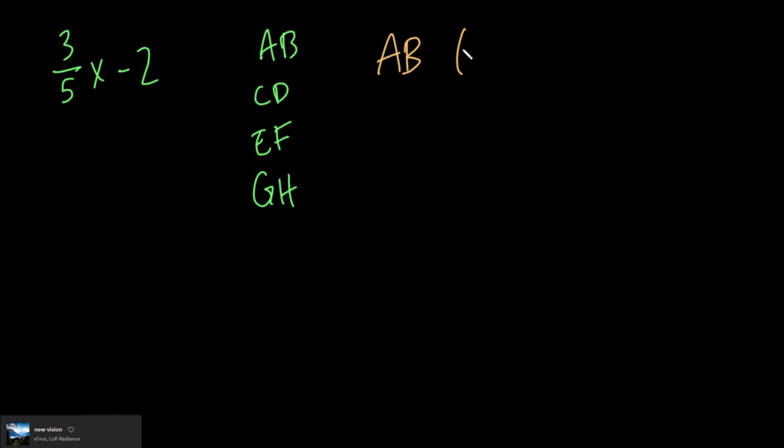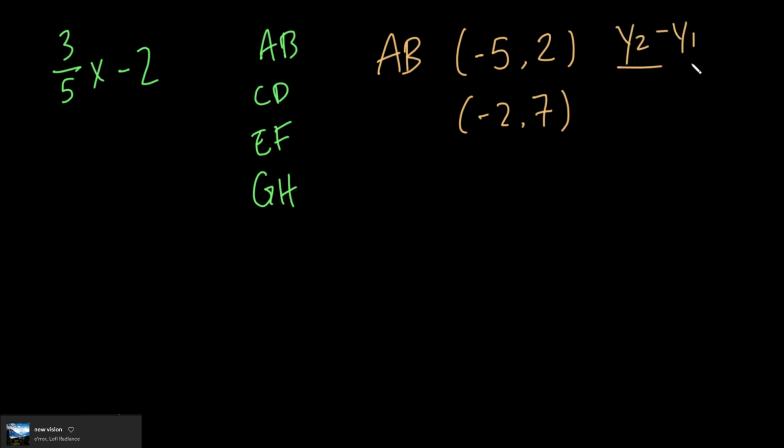So my first point here is at -5 and +7. And my next point is -5 and 2, my bad. And my B here is -2 and +7. So I have 2 points. Again, I can use my slope calculation. I can use y2 minus y1 over x2 minus x1. So y2 minus y1 over x2 minus x1.